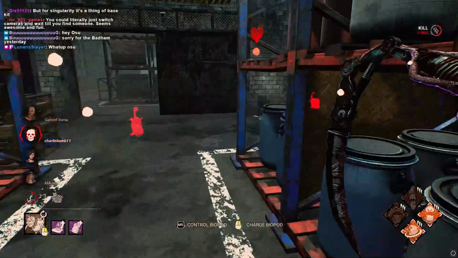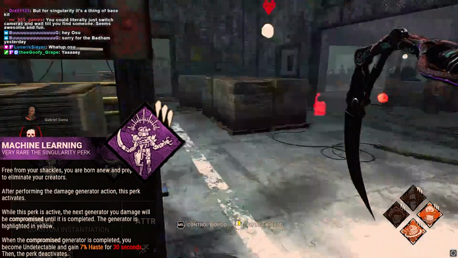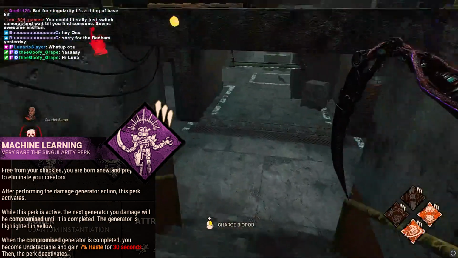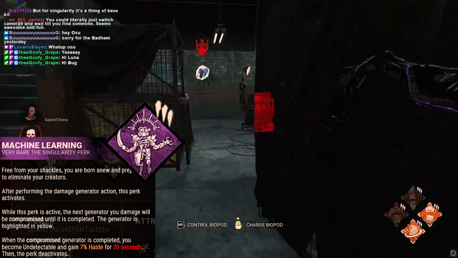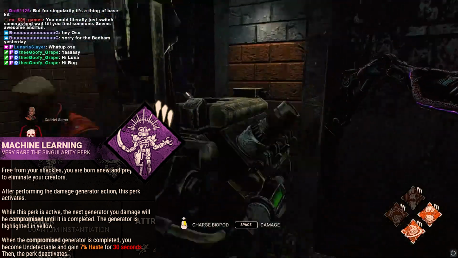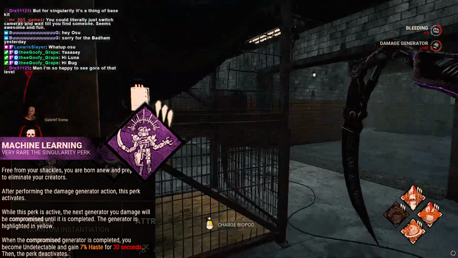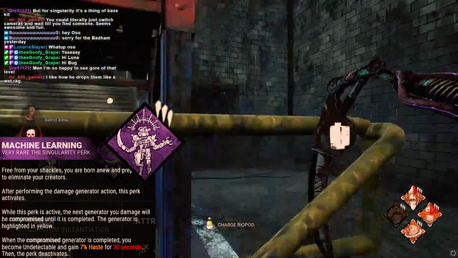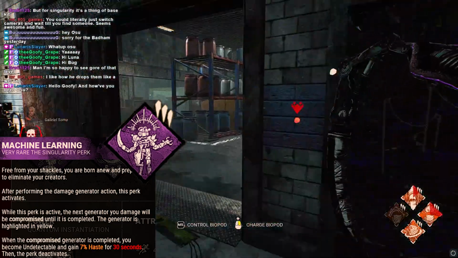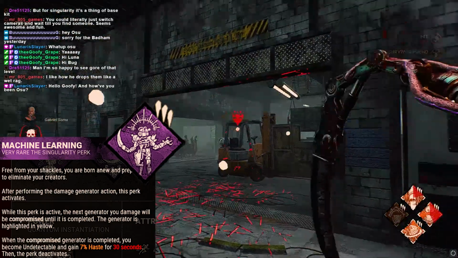And then lastly, we have Machine Learning. After performing the damage generator action, this perk activates. While this perk is active, the next generator you damage will be compromised until it is completed. The generator is highlighted in yellow. When the compromised generator is completed, you become undetectable and gain 7% haste for 30 seconds, and then the perk deactivates. If you damage a generator while another generator is compromised, the compromised generator becomes the latest one damaged.